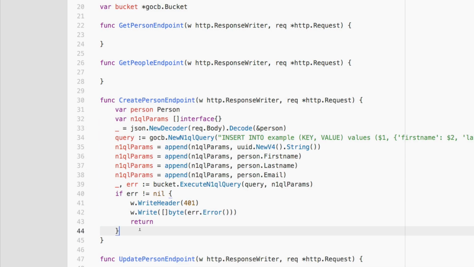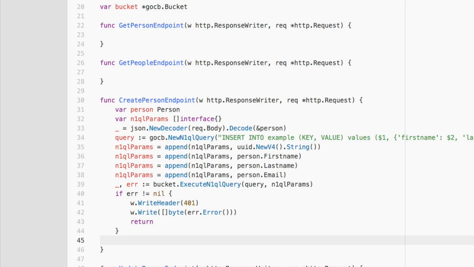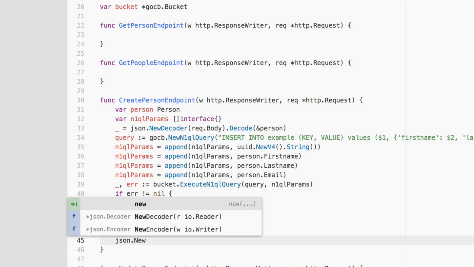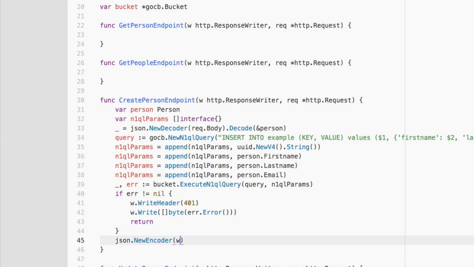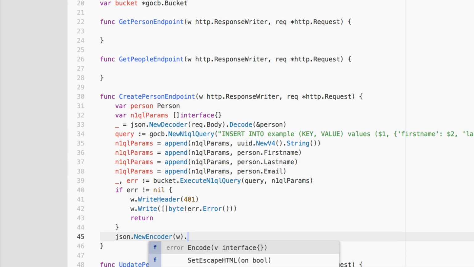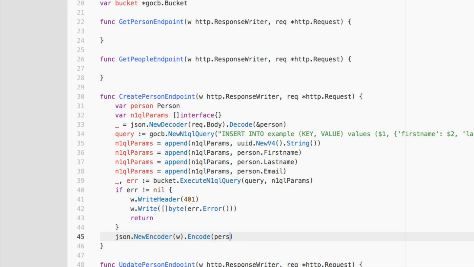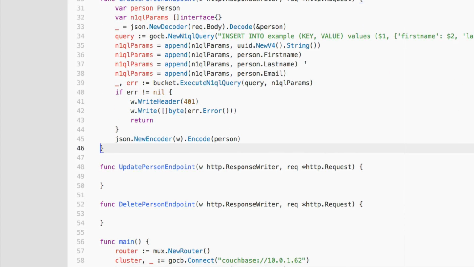So we won't progress any further in this function. Otherwise, if there was no error, we can say that it was successful. We can say json.NewEncoder(w).Encode(person).